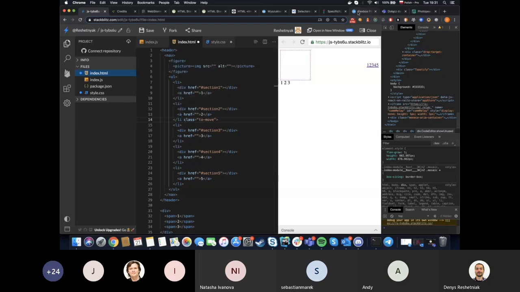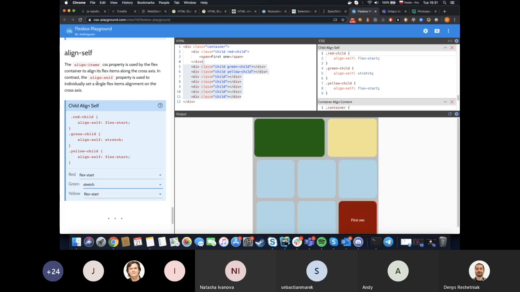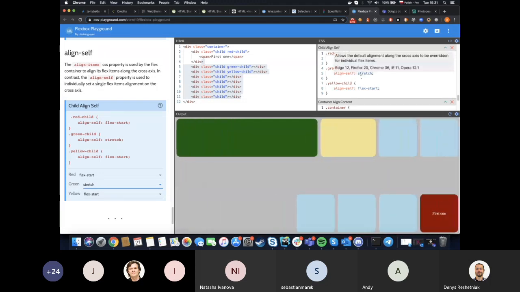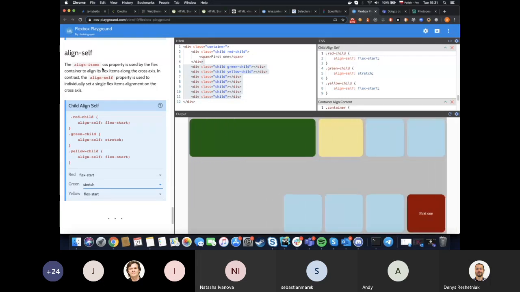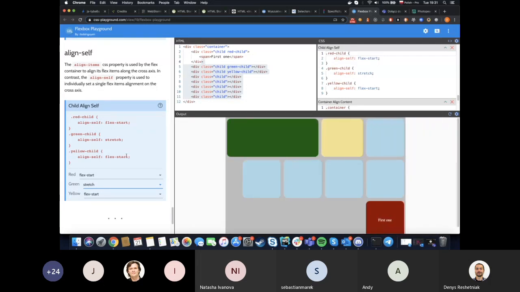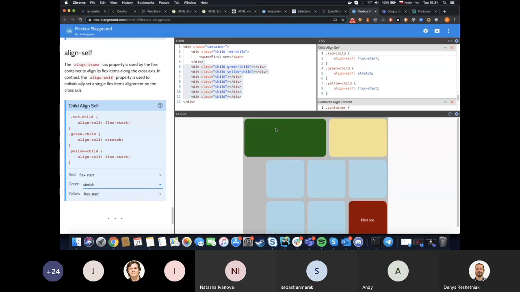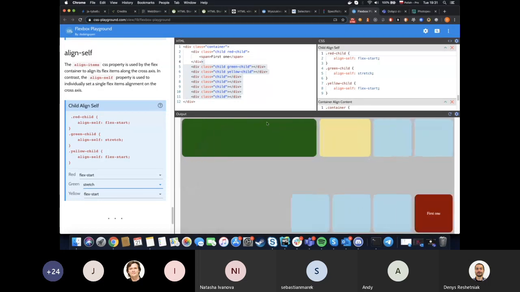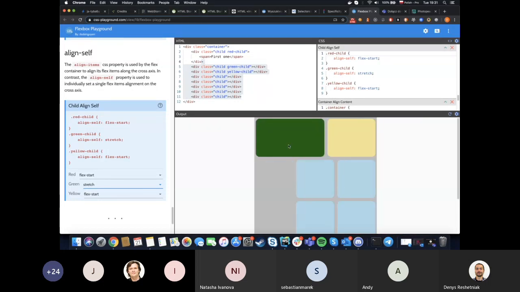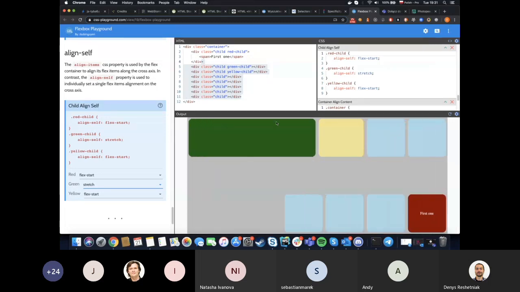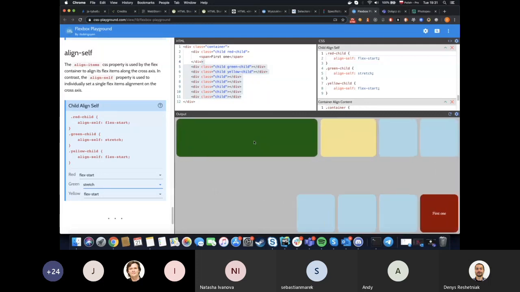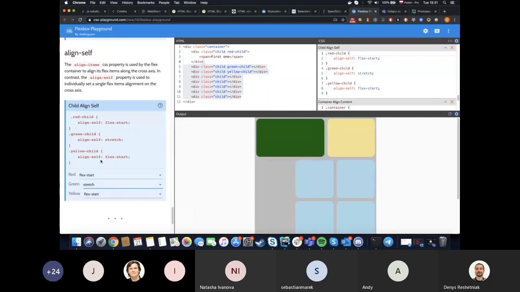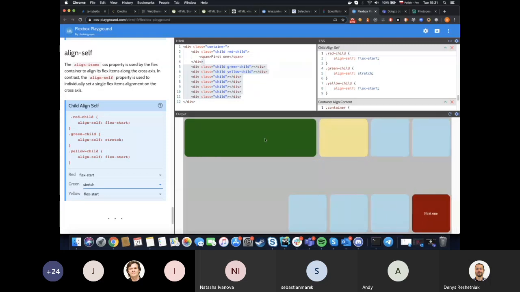One moment. Align self should be... Yeah, that's correct. Align self will work on flex item, and you can specify that you can move it to the flex end, flex start, and cross axis, make it straight, or move it somehow.